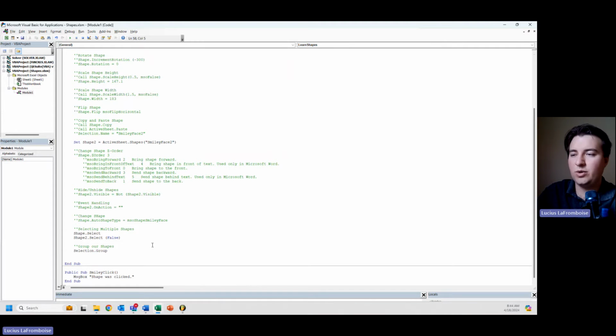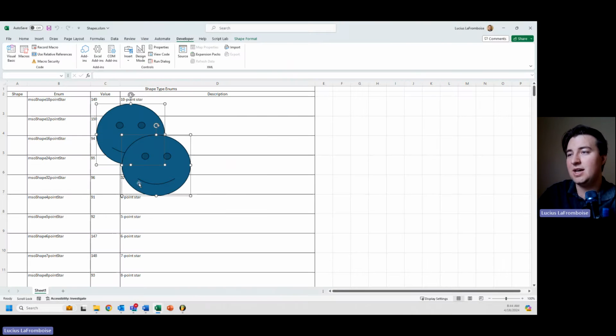And then let's say we want to name our group. That way we can actually grab it and access it. Well, the first thing that we're going to want to do is make sure we select the group. So if you remember last time we ran this, it selected both of them and the group, which gives you a collection of multiple shapes.